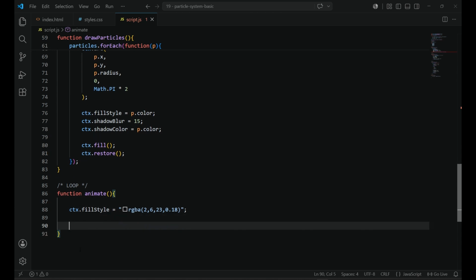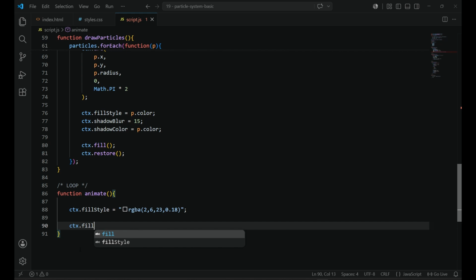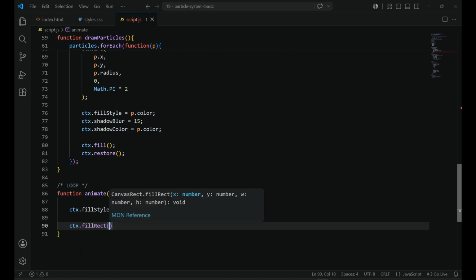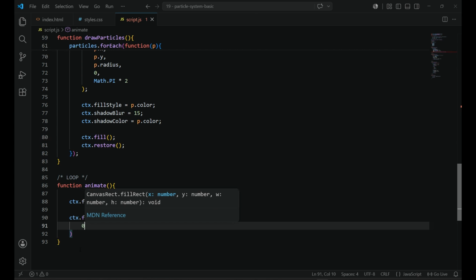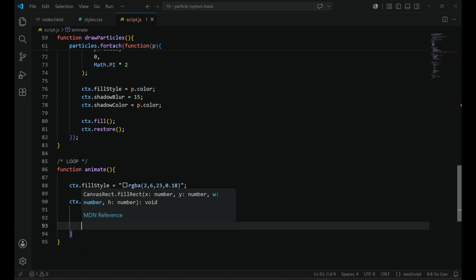Now we have to fill the color box, that is the rectangular box inside which the loop will be created. So ctx.fillRect, inside that I am writing the values 0, 0, the x coordinate and the y coordinate. Now we should have the width and the height.